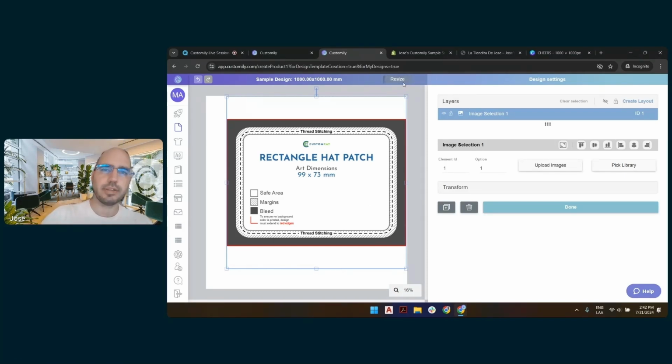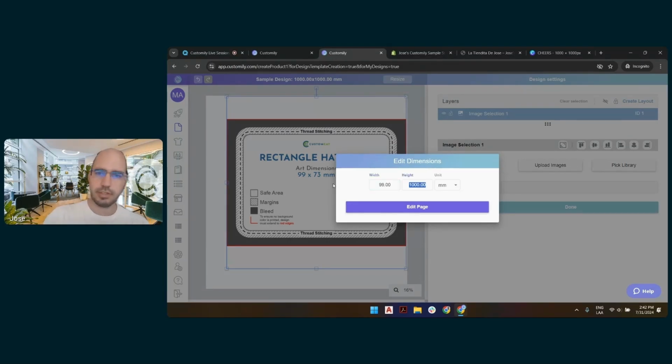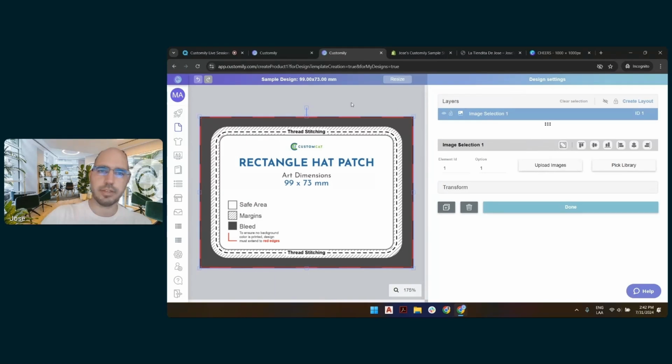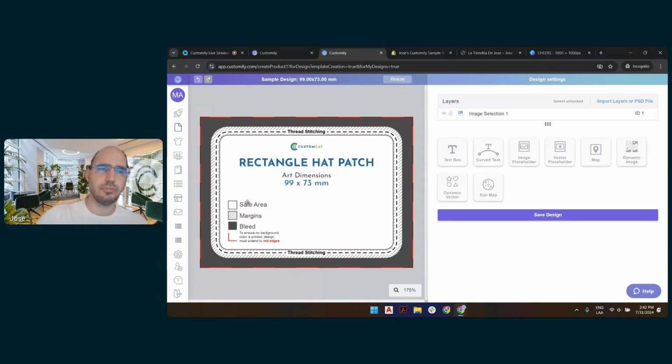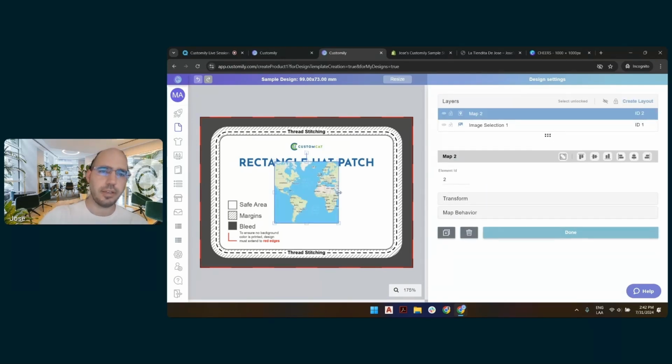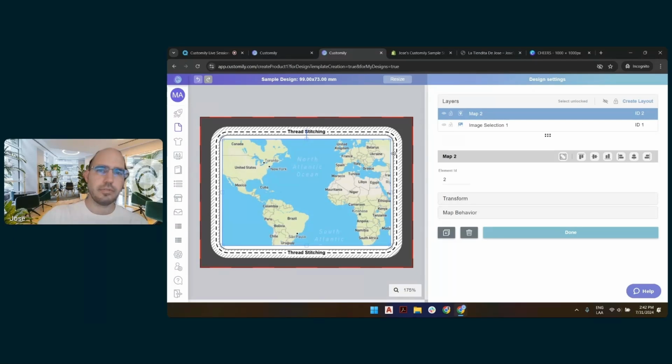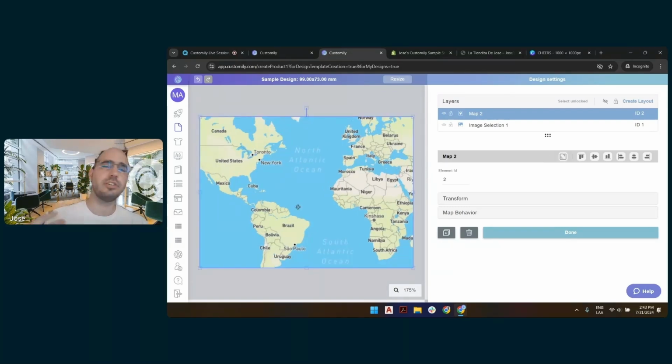So if I go here and I resize this to 99 by 73, I can actually, oh, there you go. I can actually fit to the canvas, and it's going to fit perfectly there. Okay, that's the important thing about this, is that it's going to be on the right proportion. Now, whatever I put together later, like text boxes or cover text boxes or even a map, this should be ready to go and printable within the safe area. Now, if you want this to have no margins, maybe you want this to extend beyond. This could be an option, right?